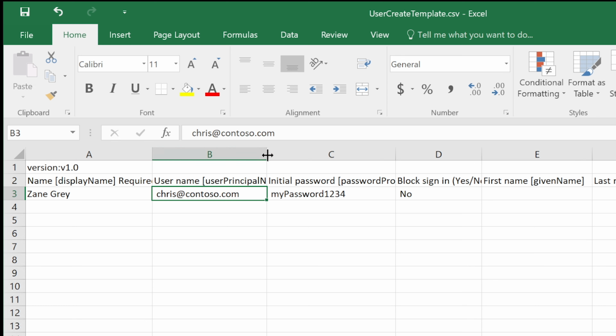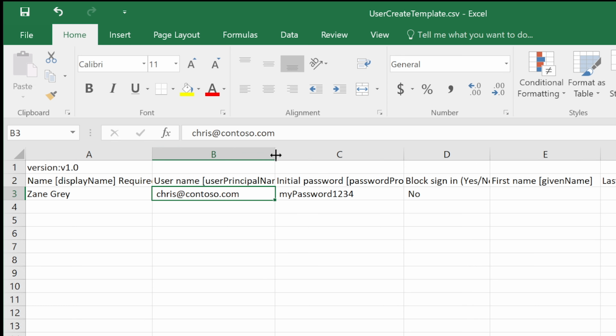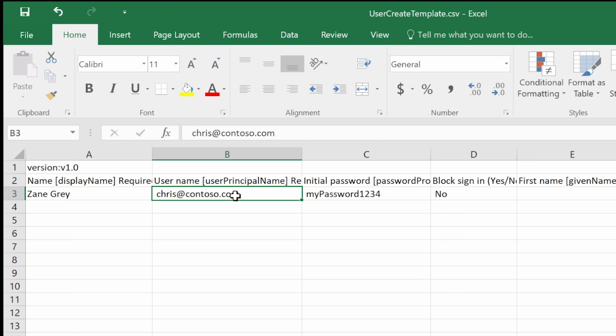Now this is the critical part of it. It's going to fail because this stuff is very finicky, very sensitive, so you've got to be very, very careful how you put this in. Username is the same thing that you see in Azure Active Directory, or inside of the Microsoft 365 Admin Panel. You just have to make sure that you're using the correct domain name for the person that you're creating.